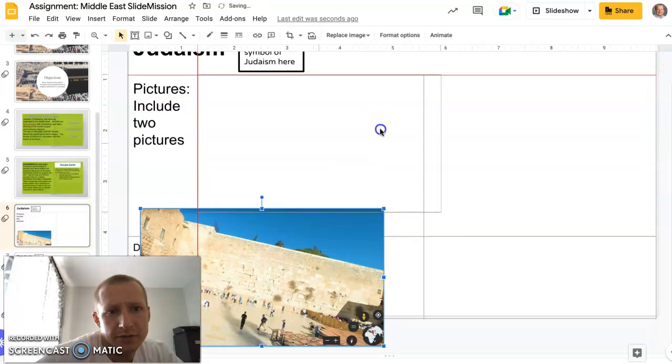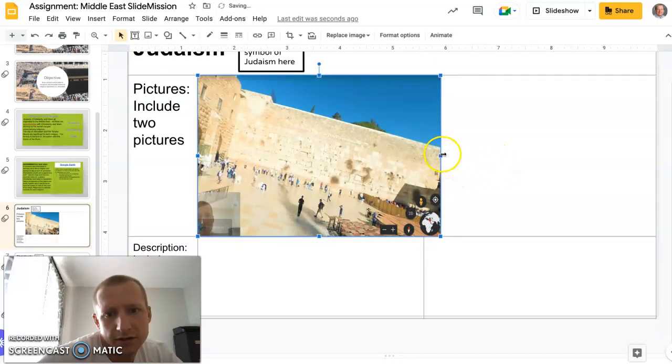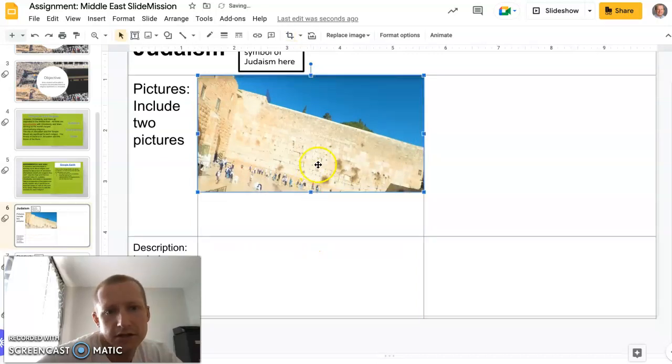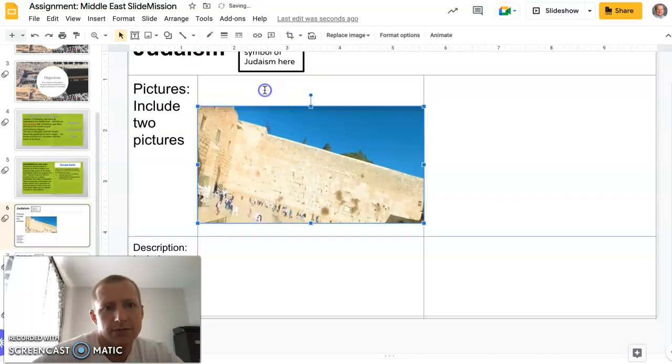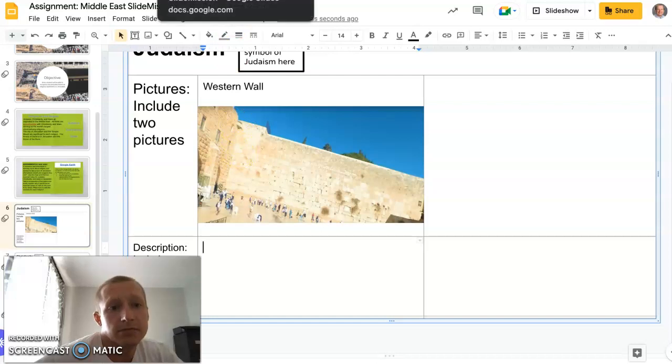Your pictures don't have to be perfect, but we do want to make sure that we get the photos that we want in there. So I'm going to just take myself out of there. There we go. So now I have the Western Wall, and I'm going to go up here and label that Western Wall. Okay. Now I need to describe it.